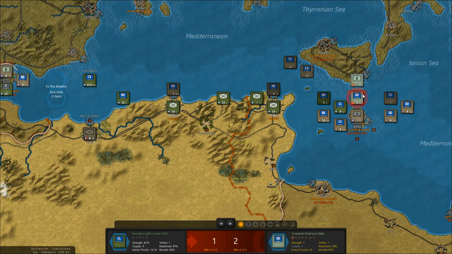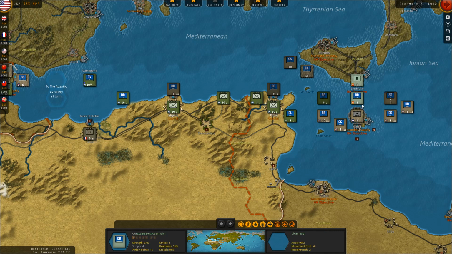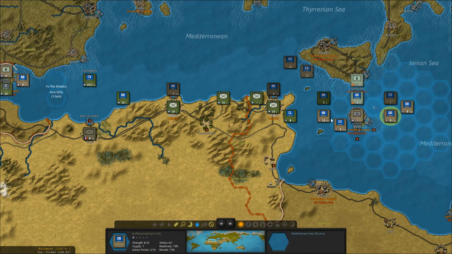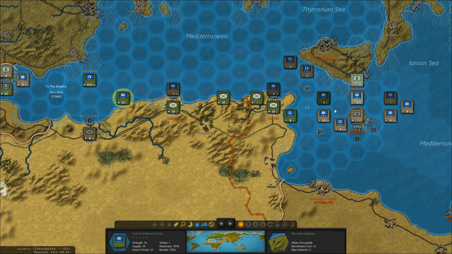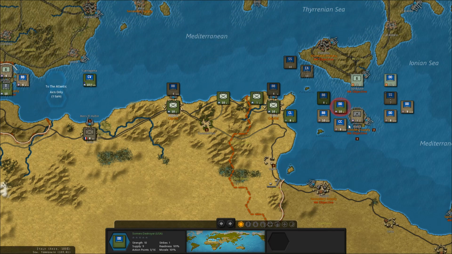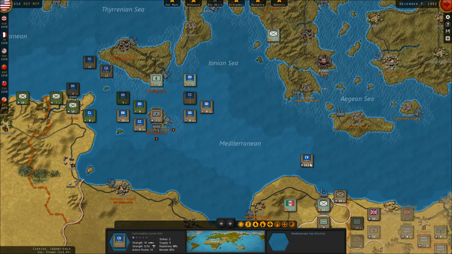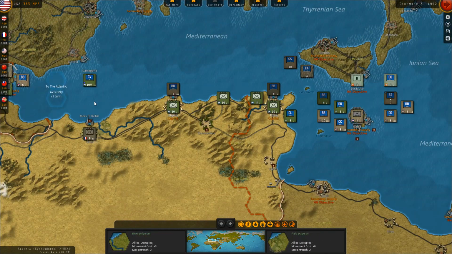Let's see. That destroyer is heavily damaged. That's good. Let's retreat since I'm not... Is there any way I can get this destroyer? Oh, just one more shot. Let's leave him here. I don't think the carrier can fire any guns.